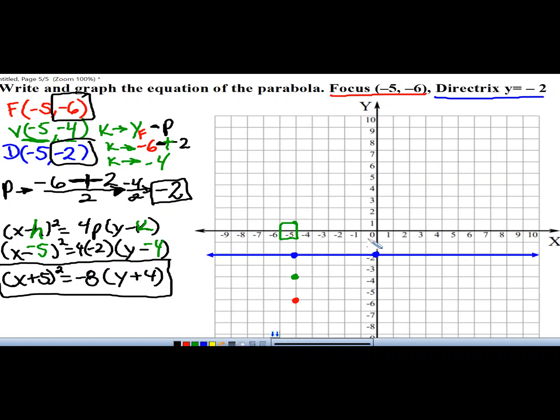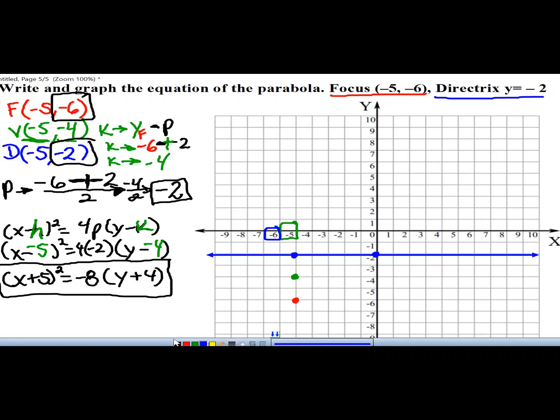Everybody following so far? Okay, so check this out. If I was to pick a number from the left side, I would go with either -6, -7, -8, -9, and so on and so forth. Or from the right side, I would use either -4, -3, -2, -1, or 0. Which number would you like to use and which one seems the easiest? What do you think? Think about it first. Alexandra, which number do you want to use? -6. -6, okay. She's going with the number right next to the vertex.